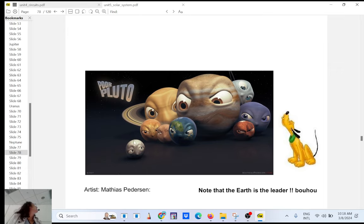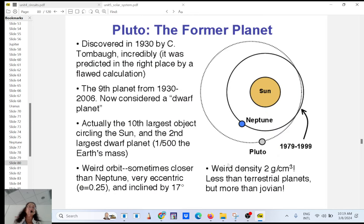And then it doesn't even make sense, because they said, okay, it's spherical, check, so it could be a planet. It orbits the sun, check, could be a planet. But they said Pluto didn't clear out its orbit. So it means you have other junk orbiting with Pluto around the sun. But guess what? This is also the case of Jupiter. We're going to see Jupiter also didn't clear out its orbit. You have asteroids orbiting with Jupiter, on the same orbit. So, I don't know. It happened.